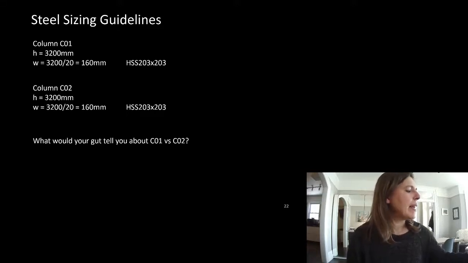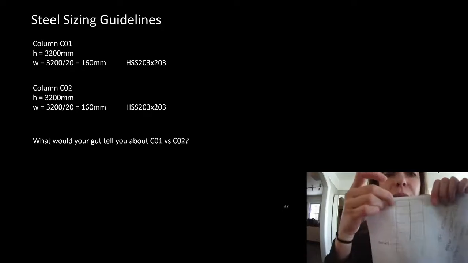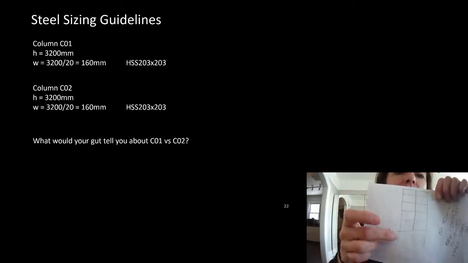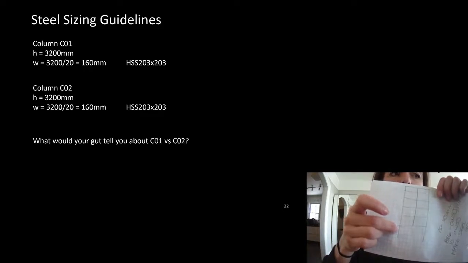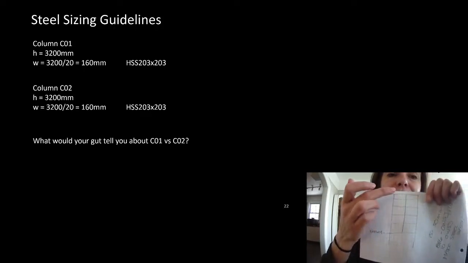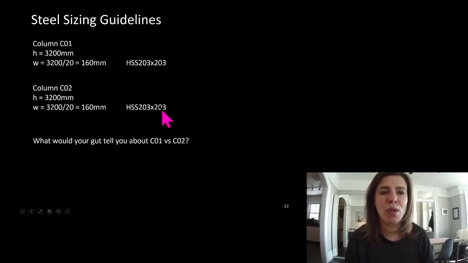If every story on this building was the exact same height, this column here, which is just picking up one corner of one story, would be a 203 by 203. Down here, this column would still be, by our preliminary sizing guidelines, a 203 by 203. But it's picking up 6 times the amount of load that the one at the roof was. So having an understanding of what your column is doing is very, very important. If it is at the bottom of a 100-story building, you're probably going to want a bigger column than a 203 by 203.